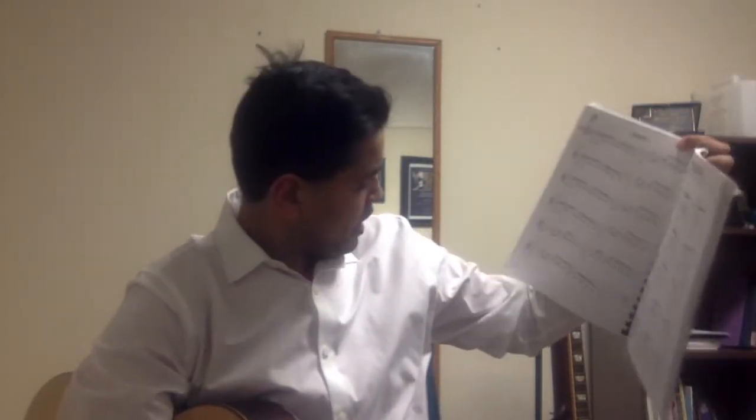There's a short piece in the Hal Leonard Guitar Method book, it's page 48. And I have a student who's been working on this piece now. Basically, what we're going to be doing is I'm just going to walk through the piece. And as we're doing that, I'm going to discuss two things. One is the pull-off technique.